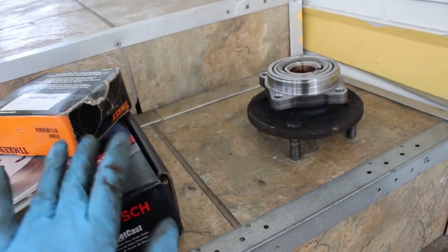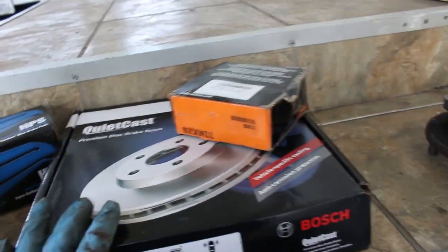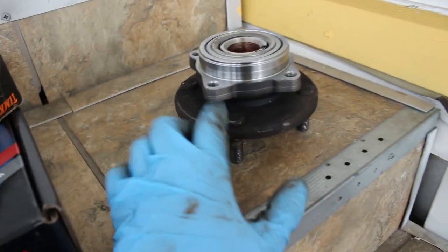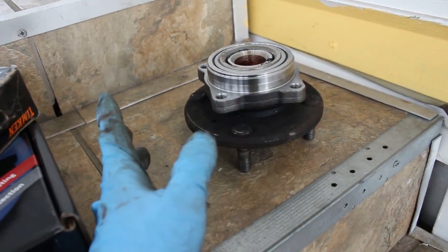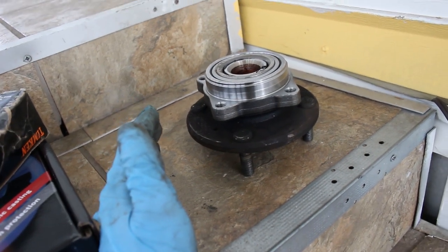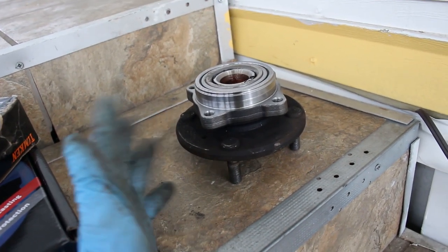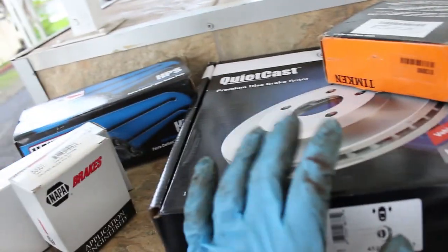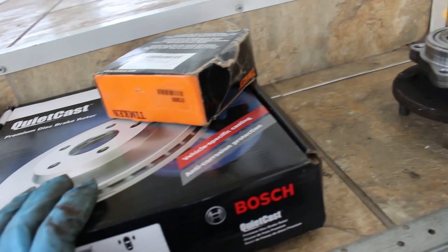And to make it a little easier for you guys, I'm gonna go ahead and make a list of all the parts I used and where you could get them. I'll even put a link to get the hub for that $150 price, or whatever price it is. If you really want to do it like that, you can buy it from there. If you want to do what I did, you can do that as well. I didn't skimp out on the parts I bought, I'll put it that way.